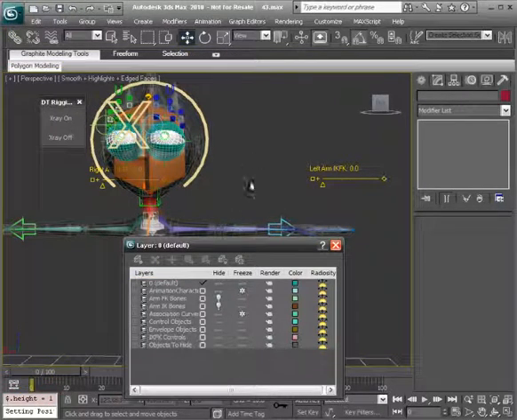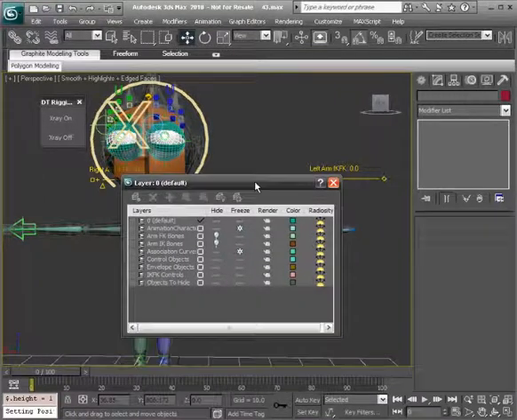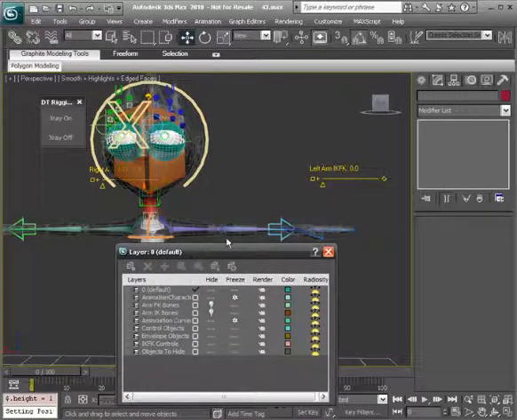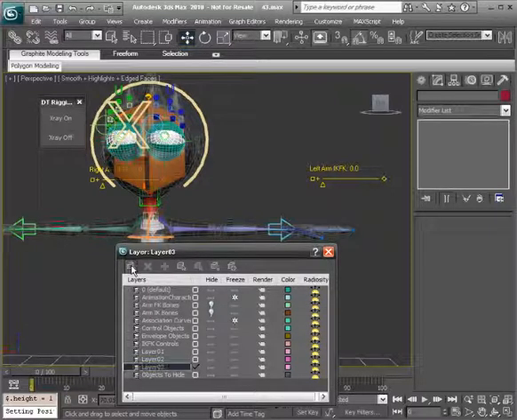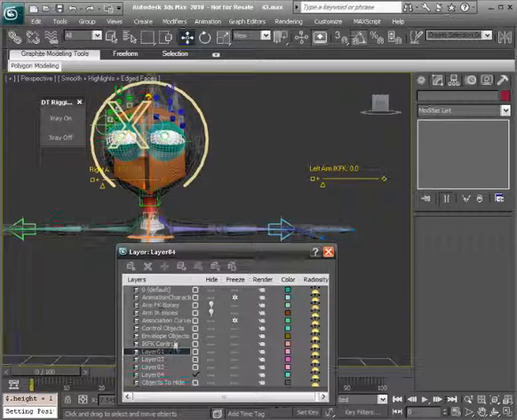So what I mean by that is we'll create a left IK arm control layer, a right IK arm control layer, so on and so forth, which will work better for us when hiding the visibility of these controls. So again, I'm just going to go ahead and create a few layers here. Okay, 4 in total. And again, we want the active layer to be default.